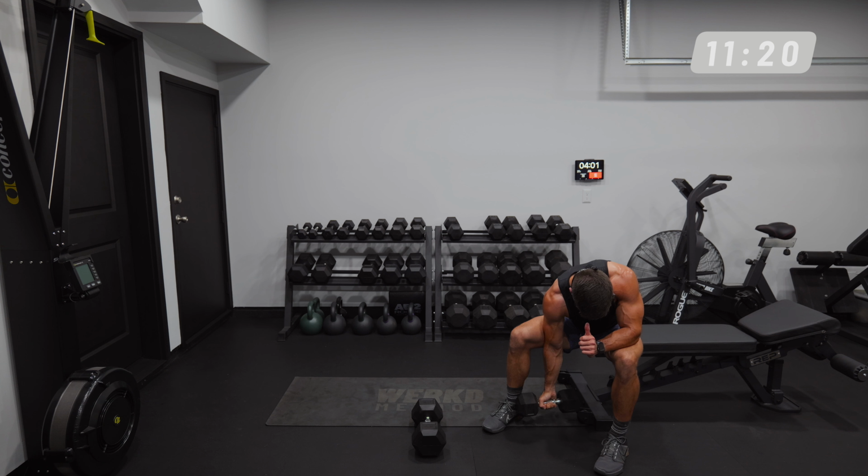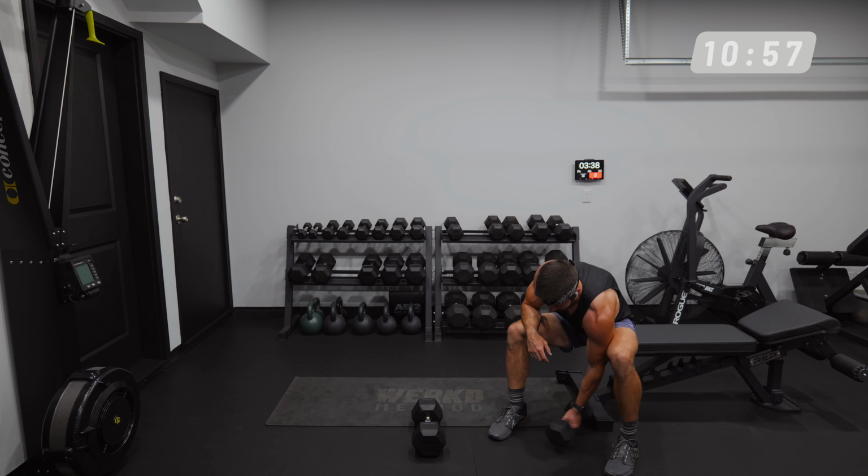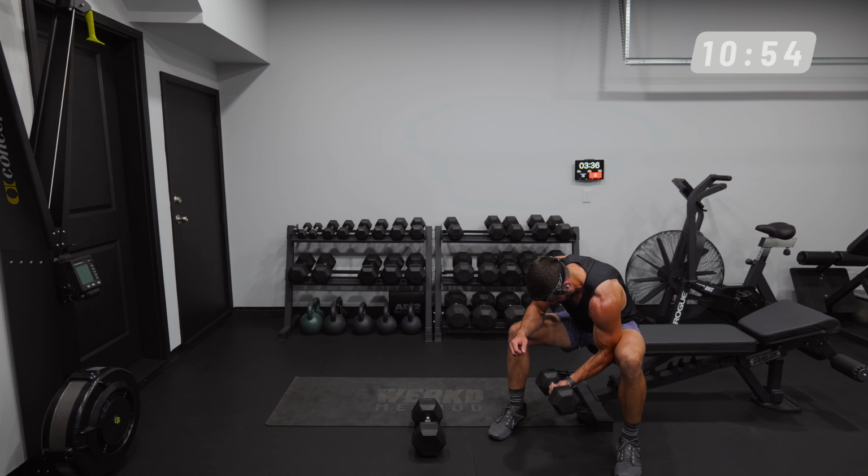Come on, team. Get it, squeeze. Come on. Woo! Come on. Biceps are getting a nice little pump here.